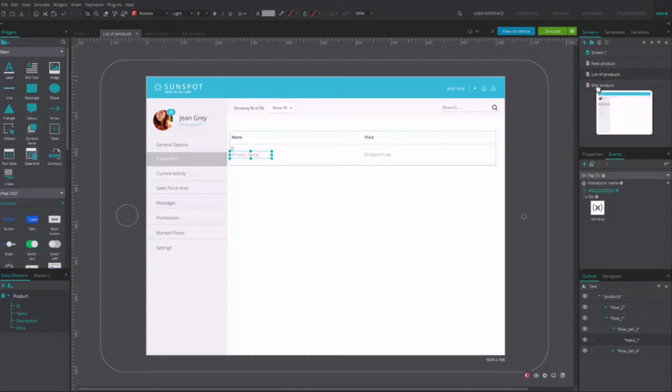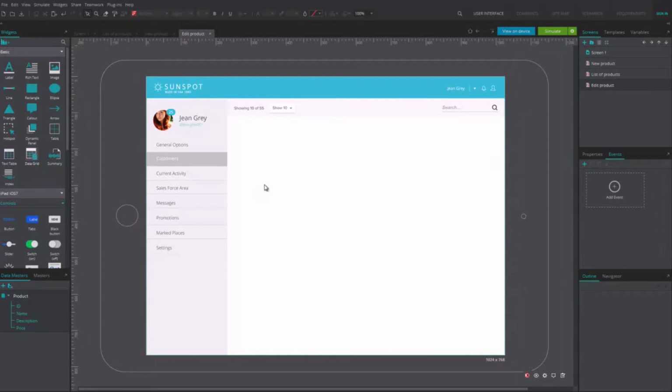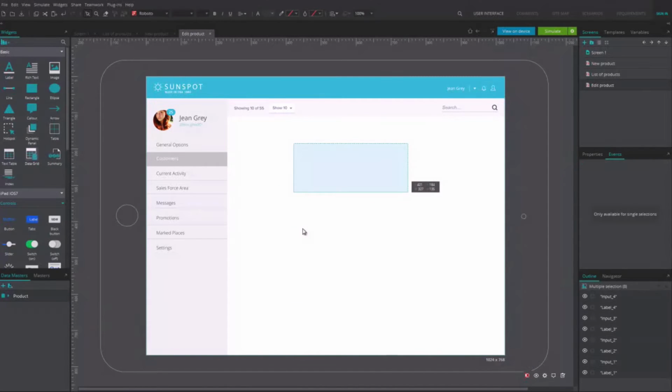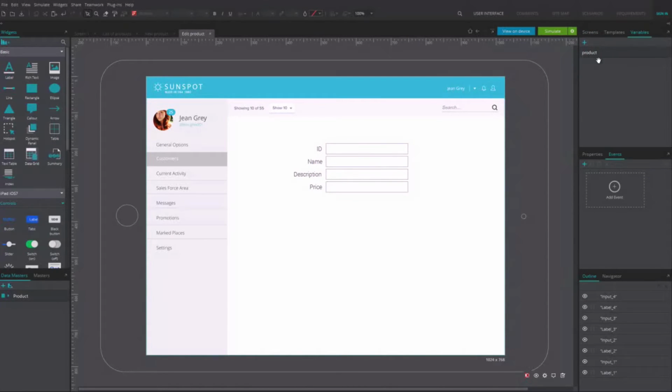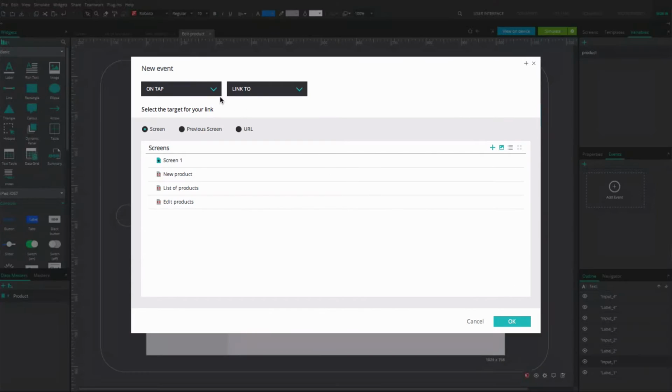Now you need to create another screen that will present all the data selected so that the user can edit them. In this second screen, draw a form that will feature all the attributes of the selected product. Because we have a single variable including all the attributes, the challenge here is to assign the right attribute to the right text field. Click somewhere on one of the text fields and create a new on-page load action.